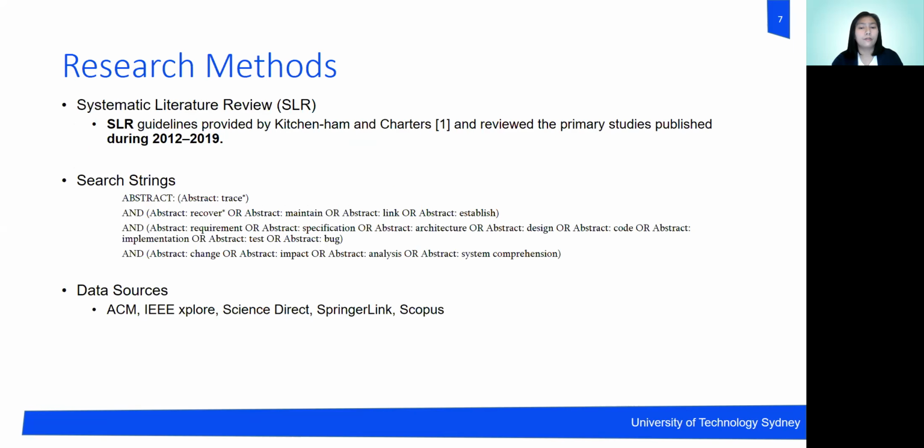To perform our literature review thoroughly, we followed the systematic literature review guidelines provided by Kitchenham and Charters. In the first phase of our review process, we constructed a search string like this one, and also the one below, to cover all the synonyms and terms related to our context. Then we ran our search in 5 different databases to mitigate bias in study selection. We selected 5 databases: IEEE, ACM, ScienceDirect, SpringerLink, and Scopus, because these are all scientific publications and peer reviewed as well.